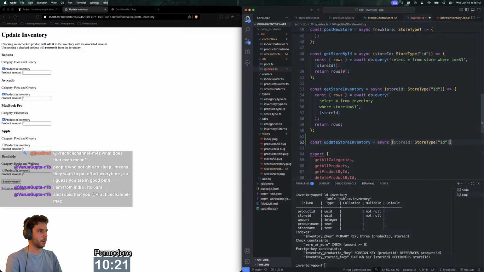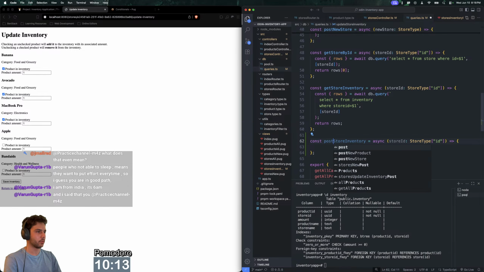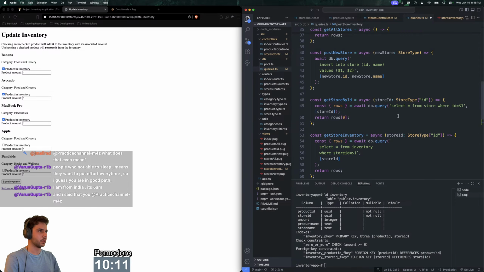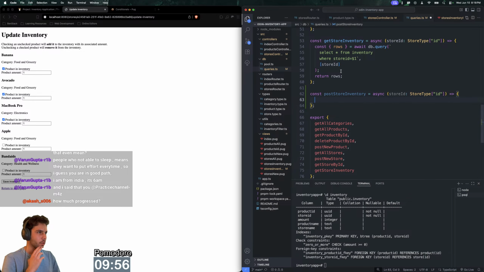So I think I'm going to do this. I kind of mentioned how I was going to do this before. Or I'm going to say not update, sorry, post. So essentially, this is probably not the best approach, but the idea is I'm going to select all the rows.